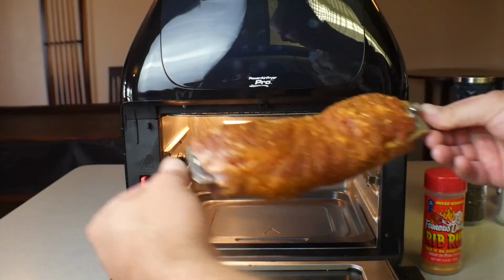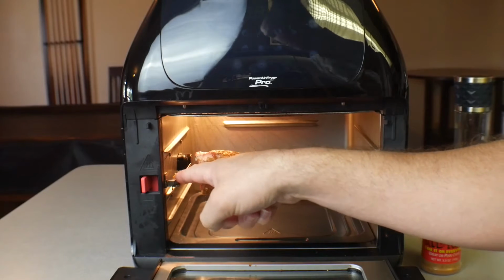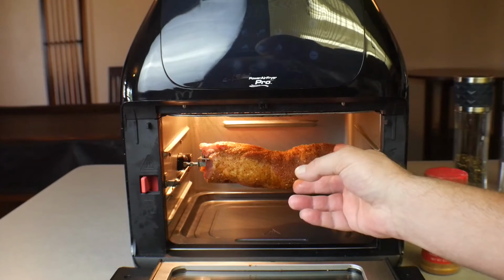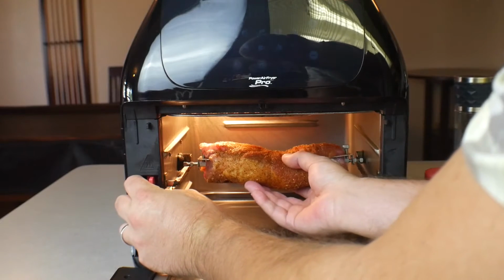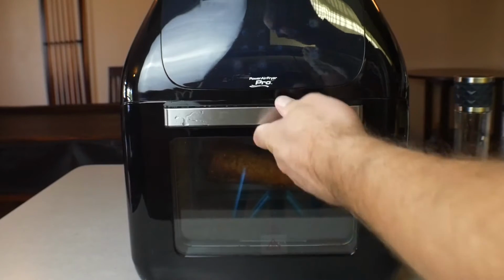Okay, so we're at the air fryer. I've been letting this sit out for about 10 minutes, and we're gonna slide this right on our rails right here, and put it in, and then push it back till it locks in on the right-hand side. Then this red button right here, click it, it'll open that little black button in the back, close it, and you're secure. So it's in there. Let's close this thing up.